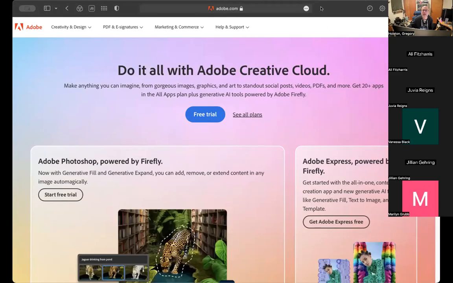So the first thing I want to show you before we even get started is I'm going to share a screen here. First, let me open up my browser and give you an idea of what I'm talking about with Lightroom, because a lot of students tend to ask this question several times. I'm going to go to adobe.com and share screen, just so you know this is what you need. Okay, so I'm on adobe.com here.